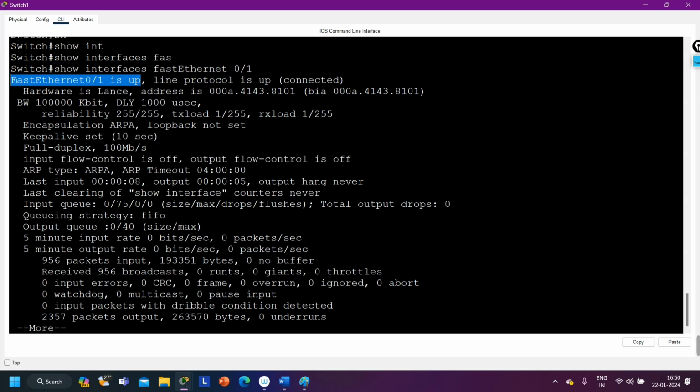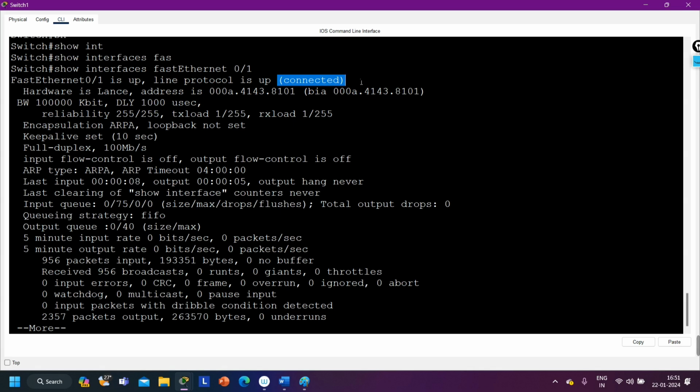It means maybe the administrator has not run the shutdown command on the interface. And the line protocol of this interface is also up. And here it's saying connected, meaning the connected device status is also up, right? Both sides' status is up. That's why we are getting line protocol up. So this Ethernet up or administratively down indicates whether the interface hardware is currently active, or whether it has been taken down by an admin, or it can be disabled also, right?